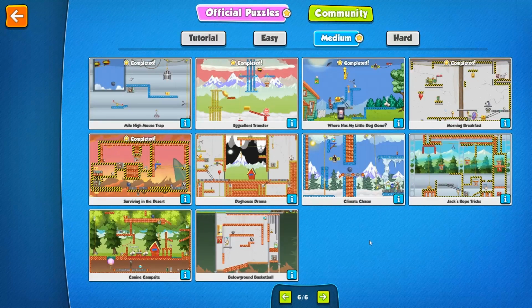And as you can see, we are 5 puzzles away, I almost can't believe it, from being finished with the medium puzzle section. Not sure if we're going to be able to do it in one video, but let's just try. First up is Doghouse Drama.